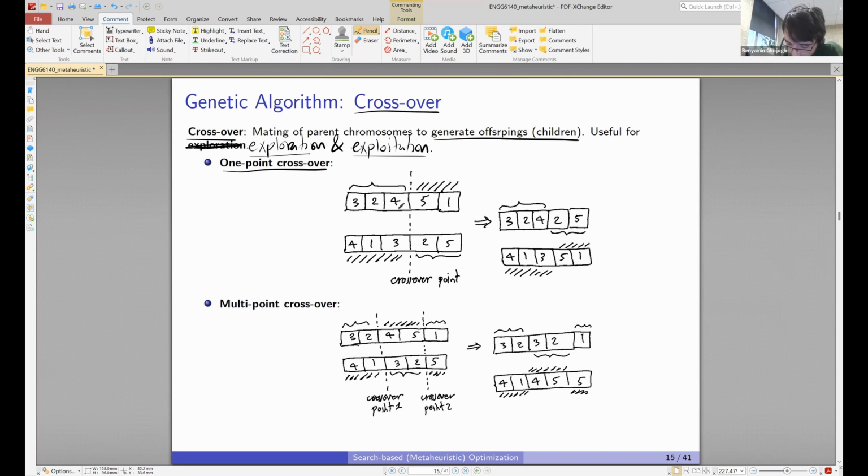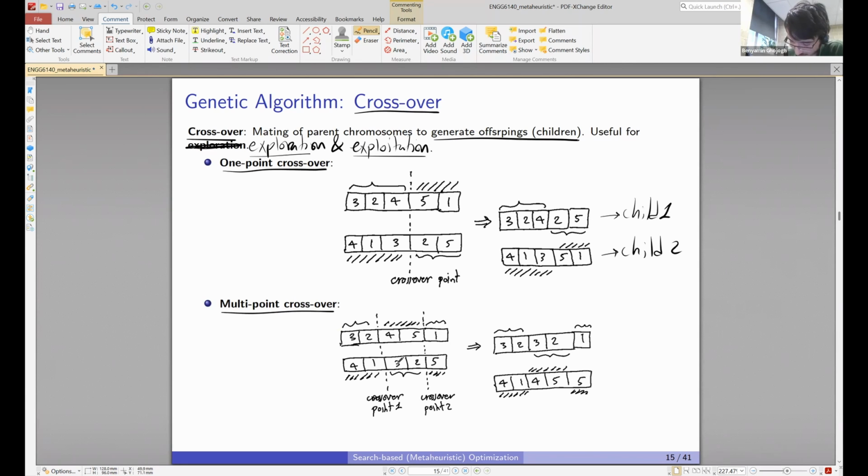And then we select, for example, the first part of the first parent and the second part of the second parent to make this child. So we put this next to this, it gives us child 1. We can also have the second child, it's optional, but we can have it by doing the other way around. We take the first part of the second parent and the second part of the first parent. We put them together.